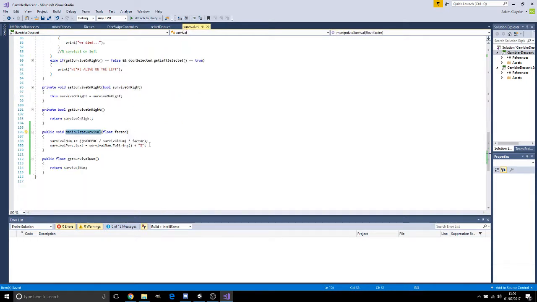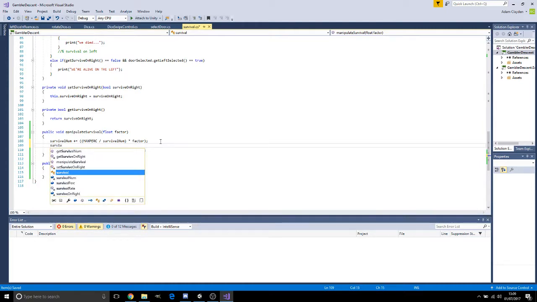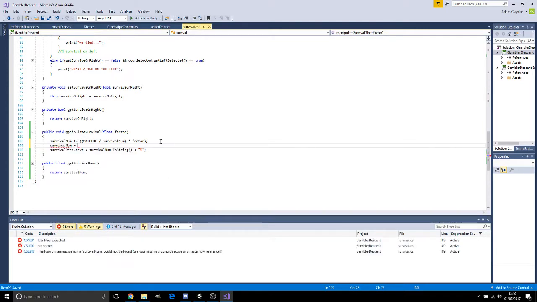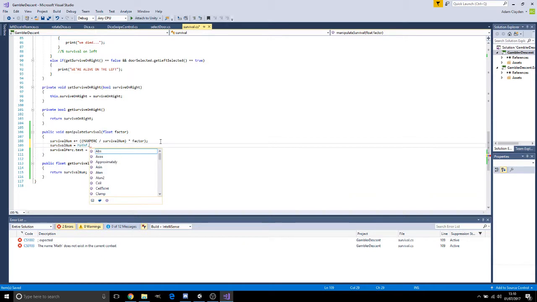Survival. I reckon we try it rounded up. Or we just round it actually.